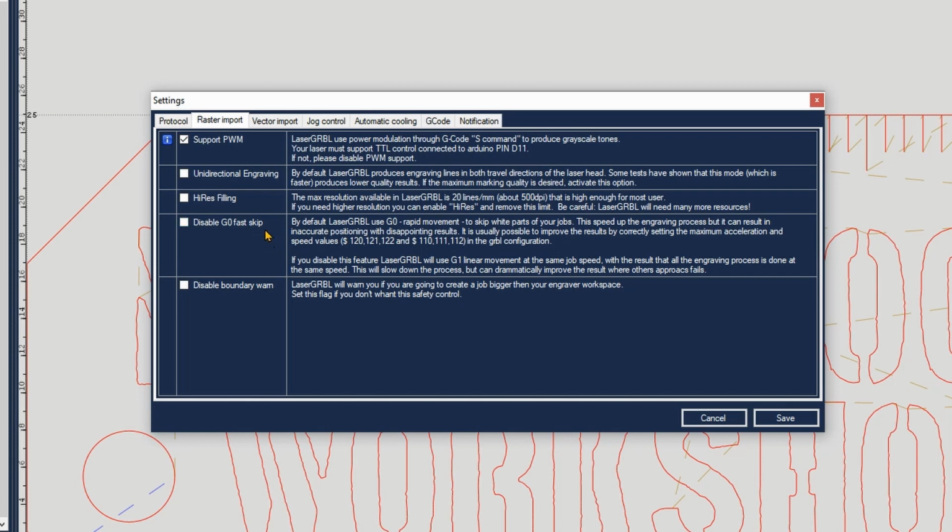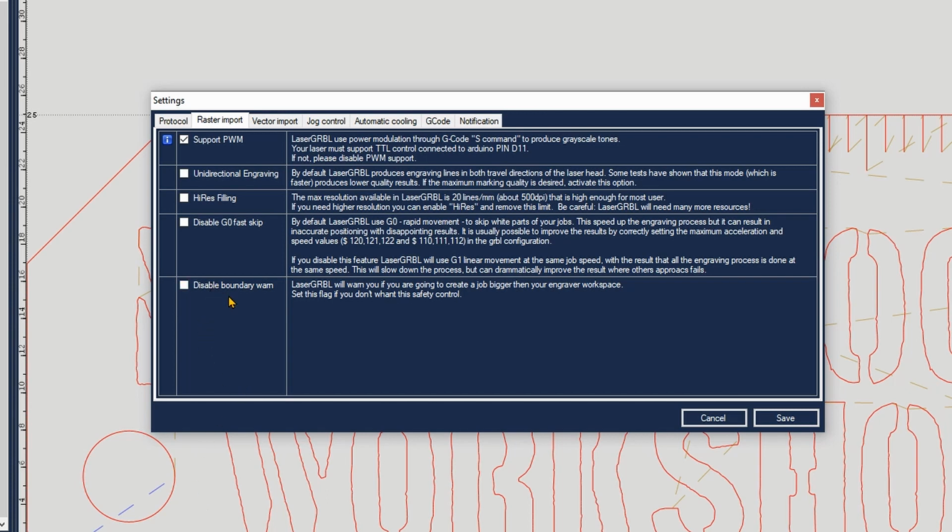The problem is that if the speed is too high, you might end up with not good results because you might overshoot a little bit, lacking precision. So if you want, you can disable that, and you can then set, as you can see here in the description, some of the speeds in the GRBL configuration.